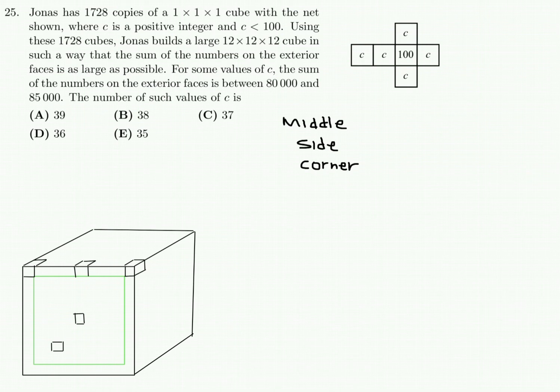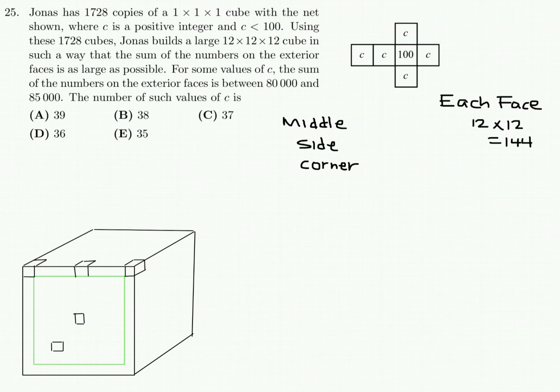And it won't take that much time to figure out each. So let's go through these. Each face of these cubes is a 12 by 12 face. The whole cube is 12 by 12 by 12, but each face is 12 by 12. So let's just write that. Each face is 12 by 12, which is 144. So there's going to be 144 of those small squares on each face. But each face is broken up into middle, side, and corner, right? How many are in the middle, how many are on the side, and how many on the corner?